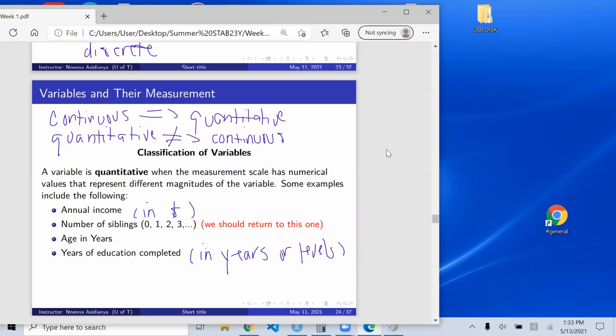If I talk about annual income in terms of how much you make in general, there is really no limit to how much you can make. And you can make, for instance, $130,000.1, $130,000.2. But if I ask you in terms of discrete categories, like you make between 0 to 50,000, 50,000 to 100,000, then it's going to be qualitative. It depends on how you actually express income. You can put it in bins, and if you put it in bins, it's going to be discrete, or you could put it in terms of just dollars, where you don't have bins. So it depends on how I define it.